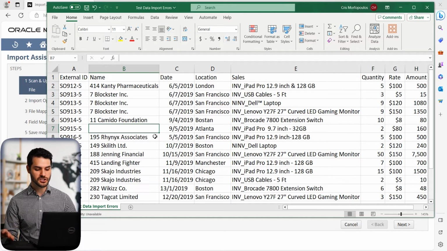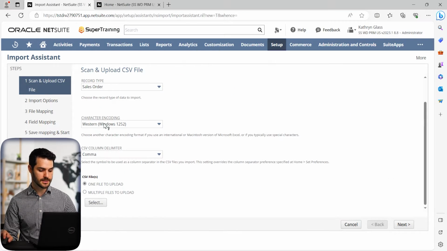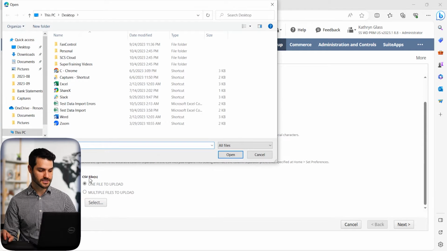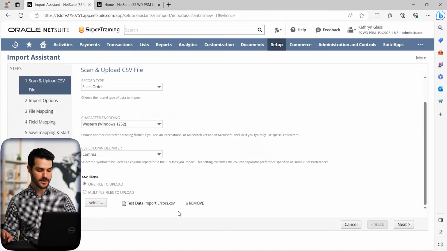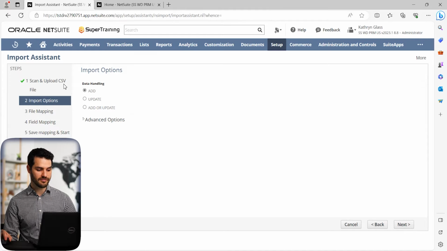So for now, just understand that we're going to take a look at this. You want to make sure that you can spot anything in the beginning to avoid having to go through the process of getting an error message, fixing it, and redoing potentially a very long import. So we're going to leave this as is for now. I'm just going to minimize this a bit so it takes up a little bit less space, and I'm going to close it. And we're going to make sure we have that file selected. So we're going to go to data test import errors, and we've got that selected. So now we can hit next. We're fine with adding these files. They don't already exist in the system. So we'll hit next.